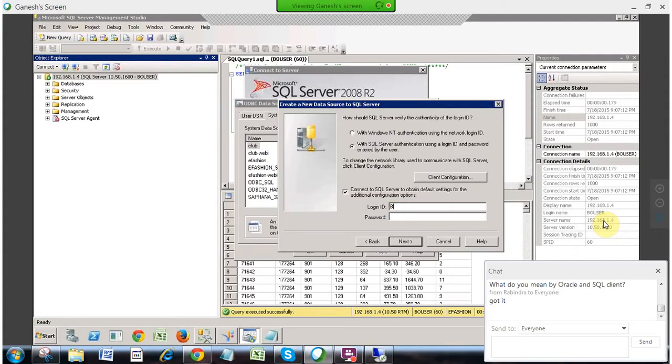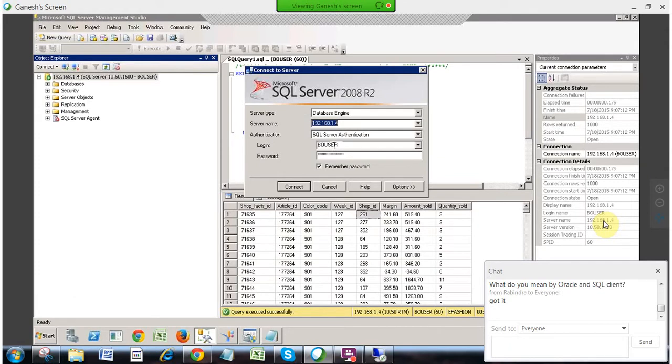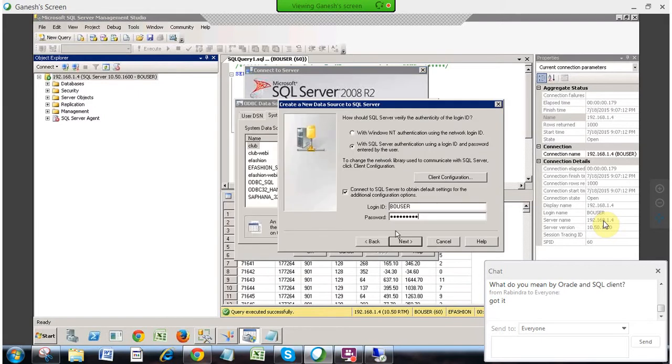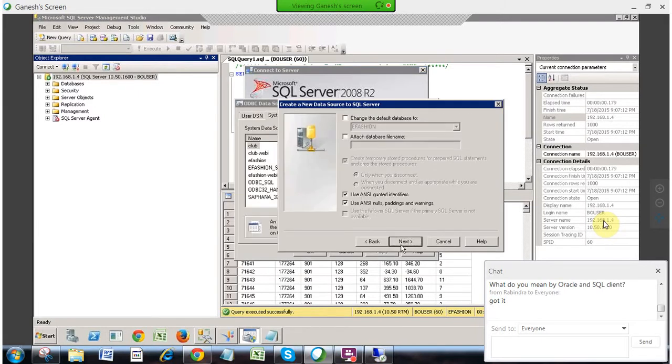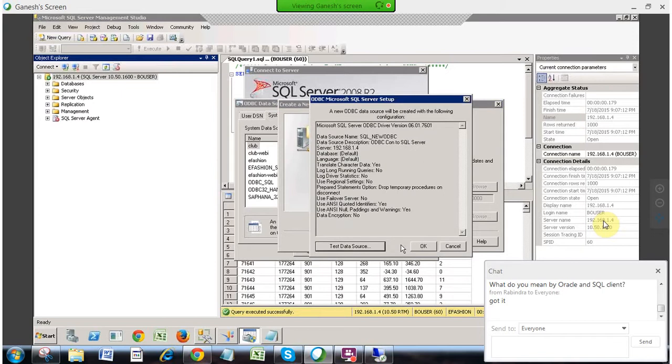So BO user in capital letters, password. When you are connecting to SQL Server, it is the same thing. So here the user ID should be in capital letters, and then you can just remember the password so that you are not bothered to enter the credentials every time. Then click on next, and say finish.